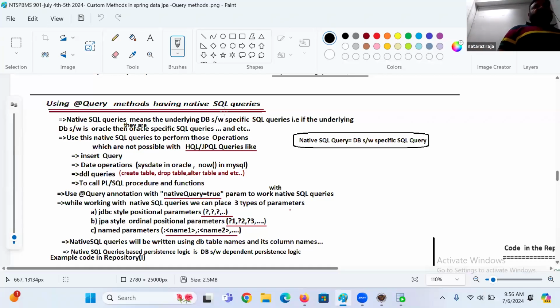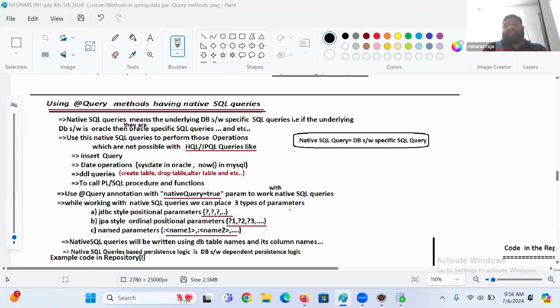Got it, guys? Understanding my statement? Using query methods having native SQL queries. Native queries means underlying database software specific SQL queries.